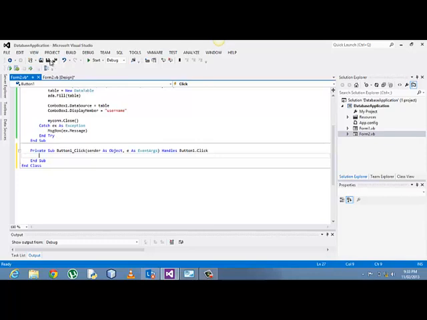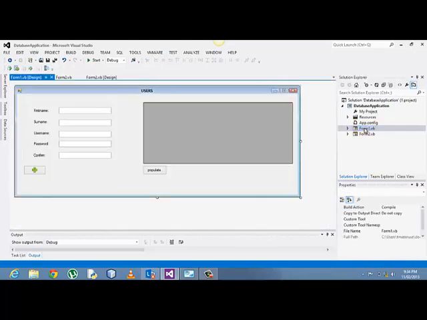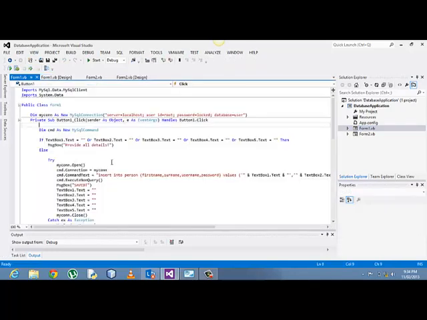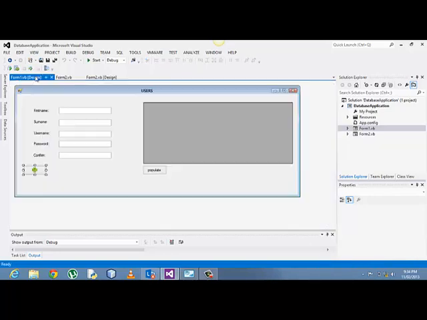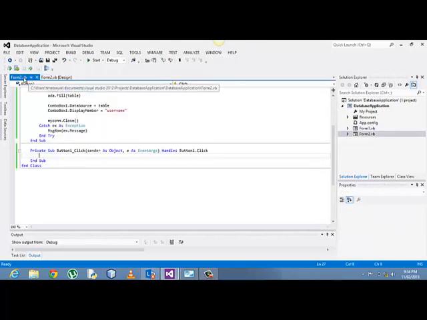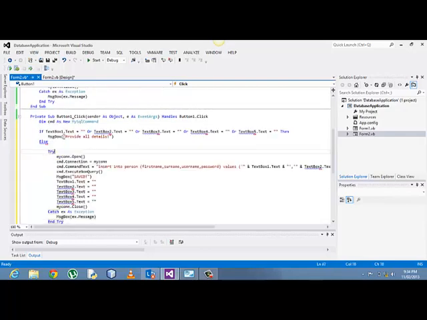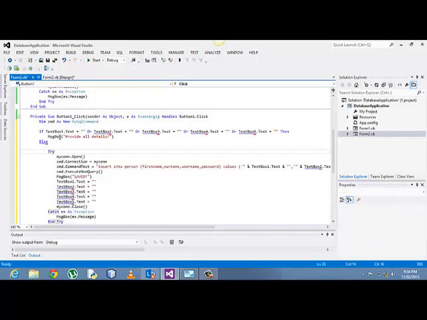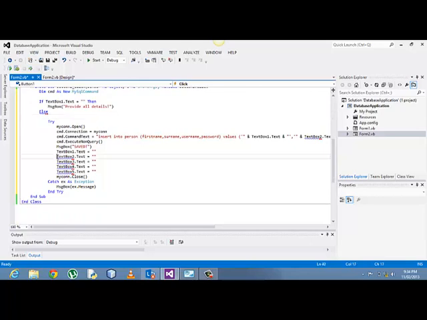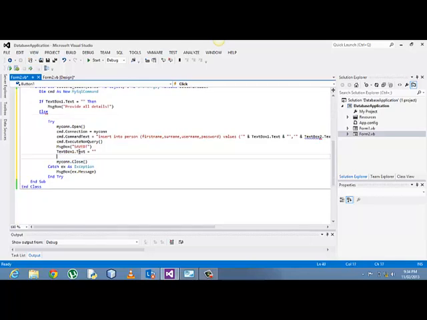Again, like the insert button, like the insert code, it's almost similar in the sense that you would just have to declare everything and take the insert code, take the try catch, and the only difference is, double click here and paste. After I paste, we have some few errors. Let me correct that. Text box one. And all these, they're not part of it. And all this, they're not part of it.